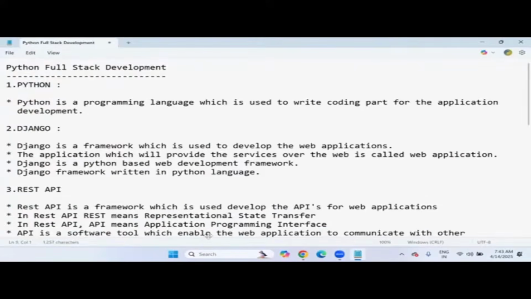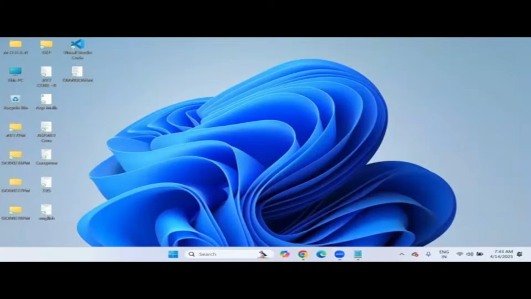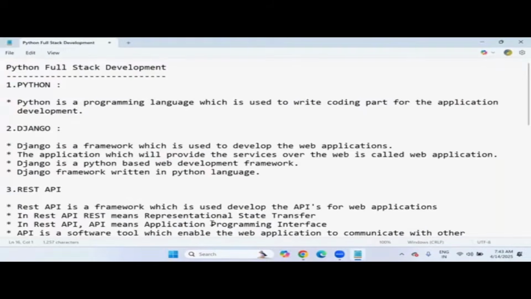So what is Python? Why Python and not other languages? And where do we use Python exactly? What are the versions? Which version is required to install and download? What is the official website of Python? All these details will be covered in tomorrow's session. And next we'll start the coding part slowly, including some editors. Many editor tools and software editors are there to deal with Python full stack. Which editor is the best for Python full stack development, I'll also disclose. From then onwards, I'll continue with that editor only.